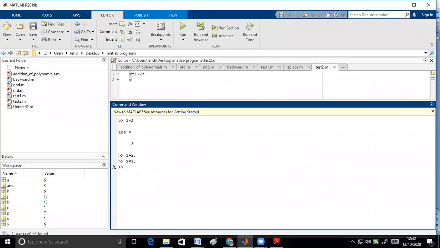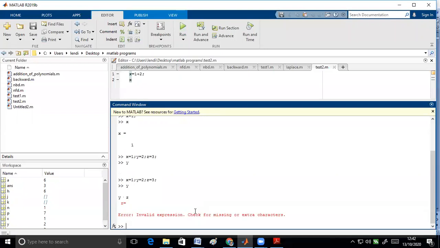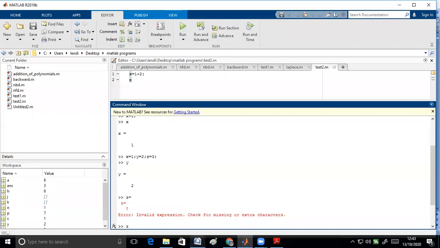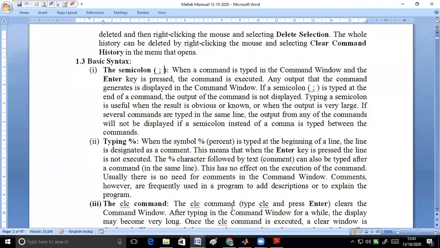Now coming to our software. Suppose if you want to know the output, now type x, you will get the x value. Okay, that one is a semicolon. And also we can write multiple variables separated with semicolons. చూడండి ఒకసారి z ఈక్వల్స్ టు 3, ఇట్లా సెమీకోలన్స్ పెట్టి మనం సెపరేట్ కూడా చేసుకోవచ్చు. సపోజ్ ఇఫ్ యూ వాంట్ y, you will directly get y with the output. Okay, z equals to 3. So this is our procedure, సెమీకోలన్ యొక్క ప్రొసీజర్.